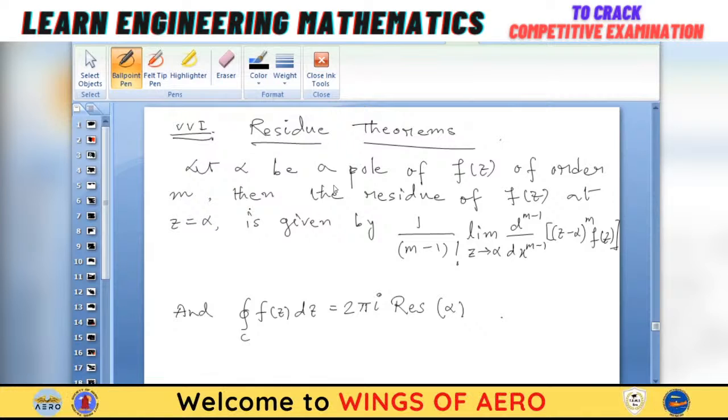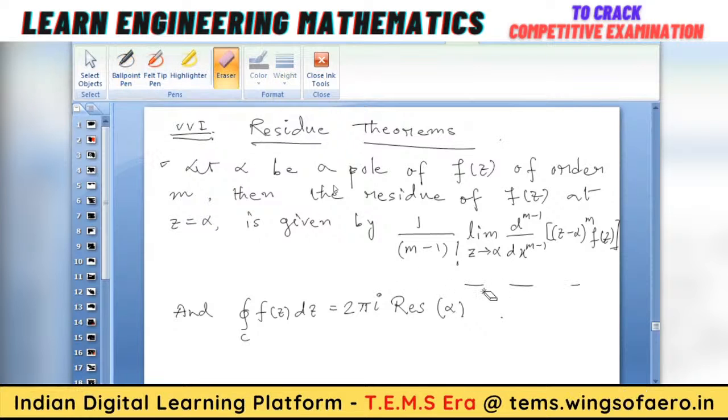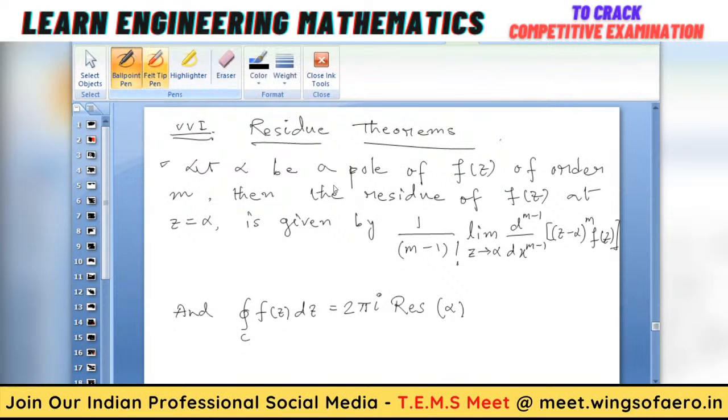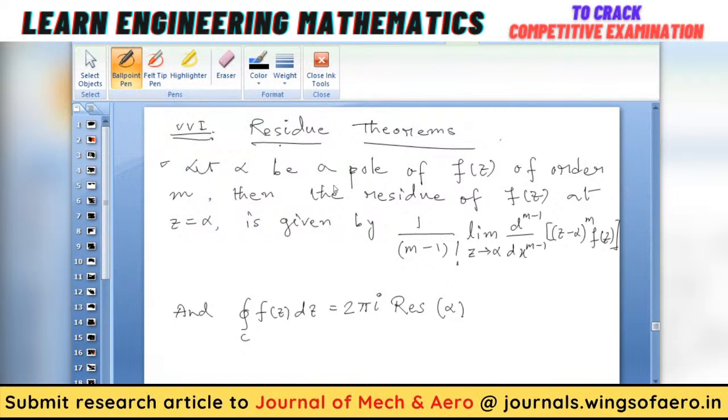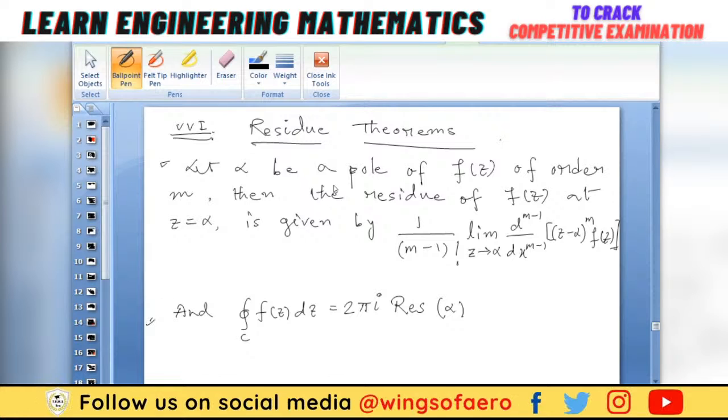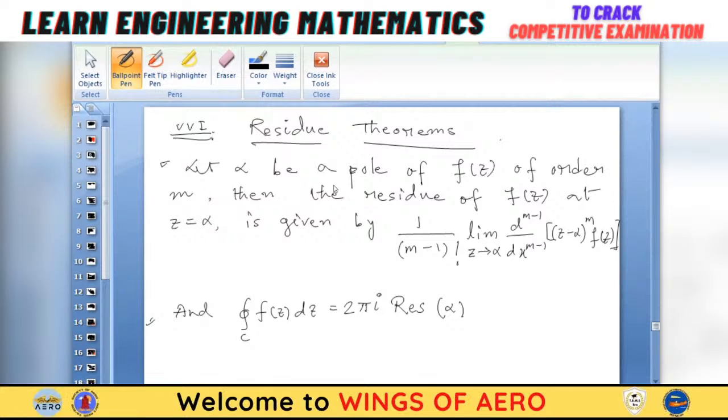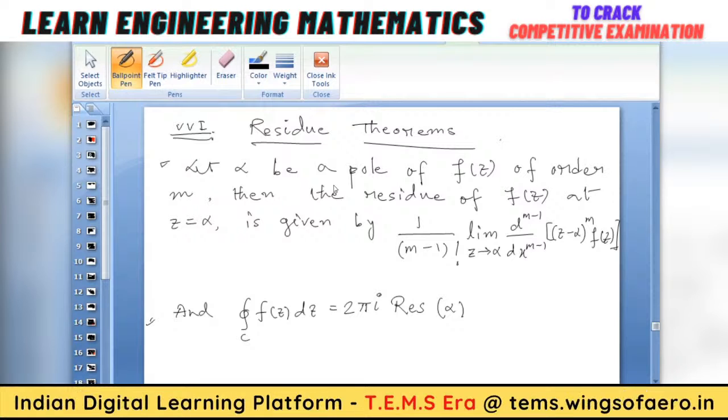And you will apply it only in this example. This is the rule to find out the value of any complex integration, and most of your GATE questions are from complex integration. That is why I always suggest you apply this theorem, sorry, the residue theorem, to find the complex integration. Please tell me if you are done.